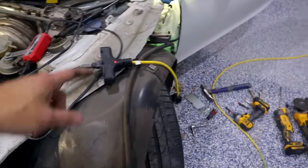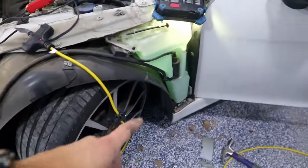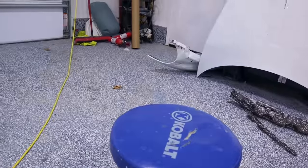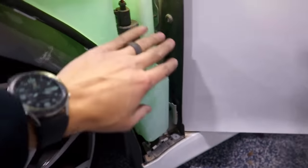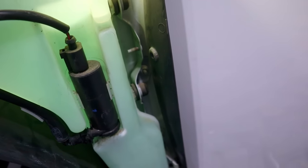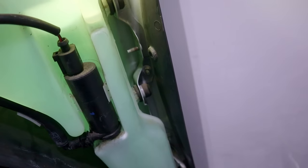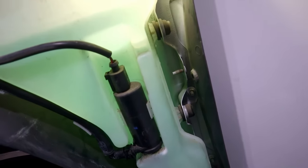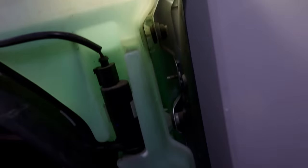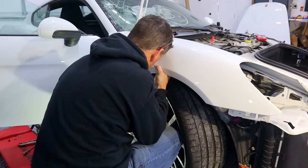It's got several bolts over here, a few on the underside of the wheel well. The most challenging part was that since the fender was pretty mangled, I just cut it off to access back there. I had a couple of plastic rivets — like a plunger that sticks through — you have to push the plunger back through, and then a bunch more of these in several places. Pretty challenging. We'll see if we can get the other one off on the other side.